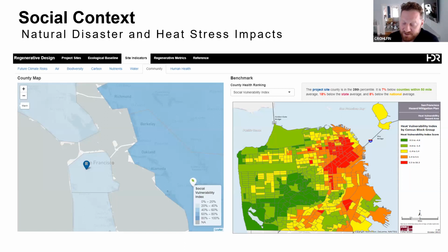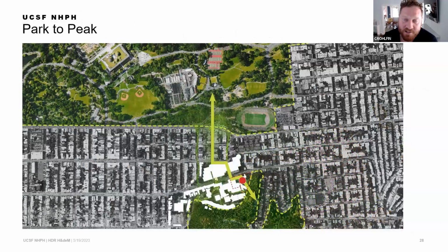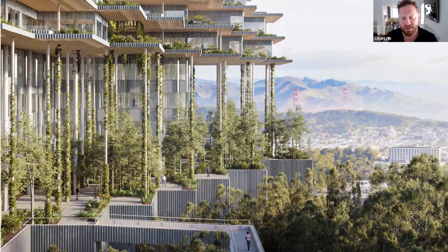And the heat stress was a big concern in this microclimate in San Francisco, whereas where we're located is up a little higher and they don't have that same heat stress. And so the design solution became this idea of park to peak, connecting the building to the local park, making it public, giving people access to this project so that this entire plinth area is public access, becomes part of the local park community. All the retail spaces were located here, so we engaged local businesses to have their retail space here, engage local food providers to make sure that people had access to healthy food, made sure it was vegetated to allow for heat stress reduction.